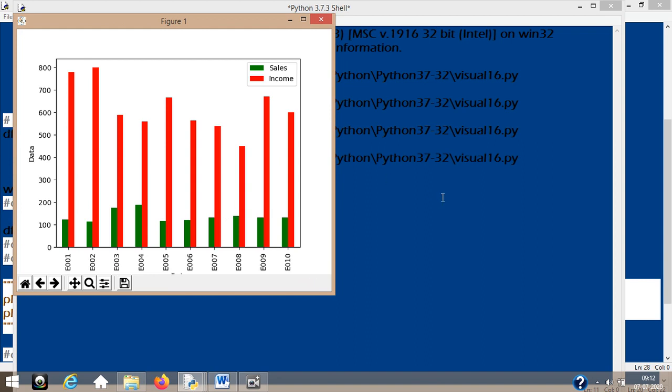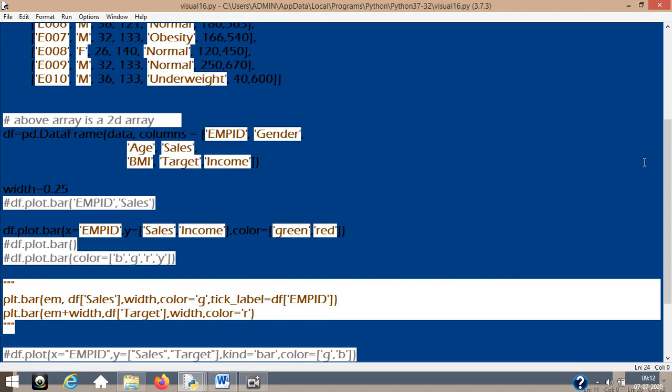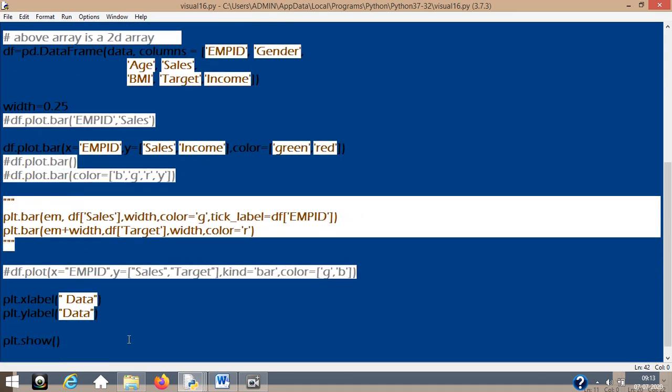So basically, what is the difference? When you have an option to do something with a multiple bar graph, you take it as a data frame. That is to be kept in mind. Or if only list is given, no data frame is given, you should use this methodology. So you should keep it in mind that always the x-axis should be a numerical value. Here no such constraint or no such barriers. You can directly give it. See? Okay. So you can access your data frame directly also, like this way.